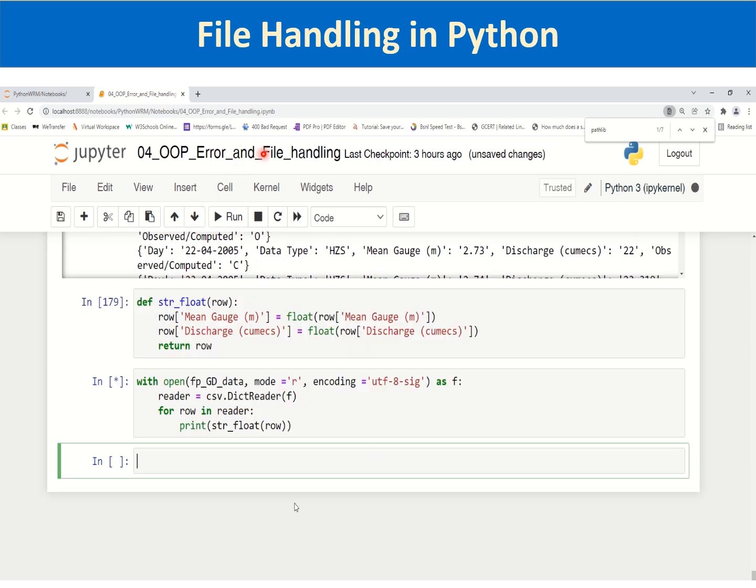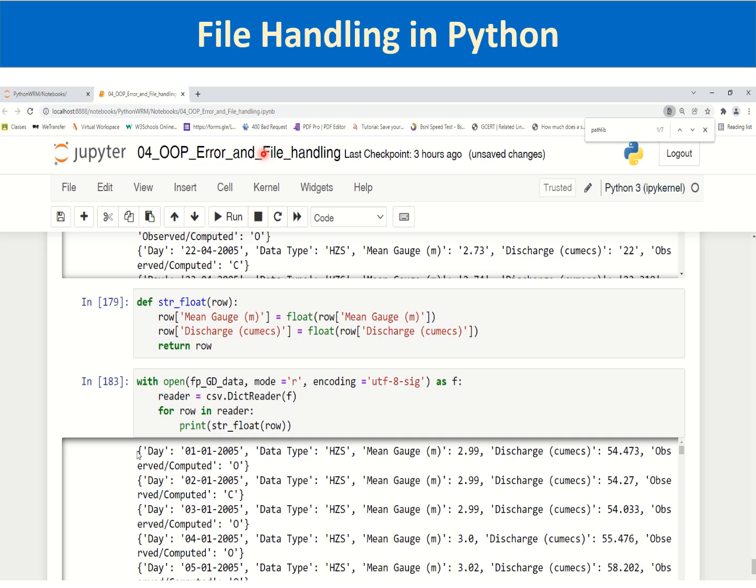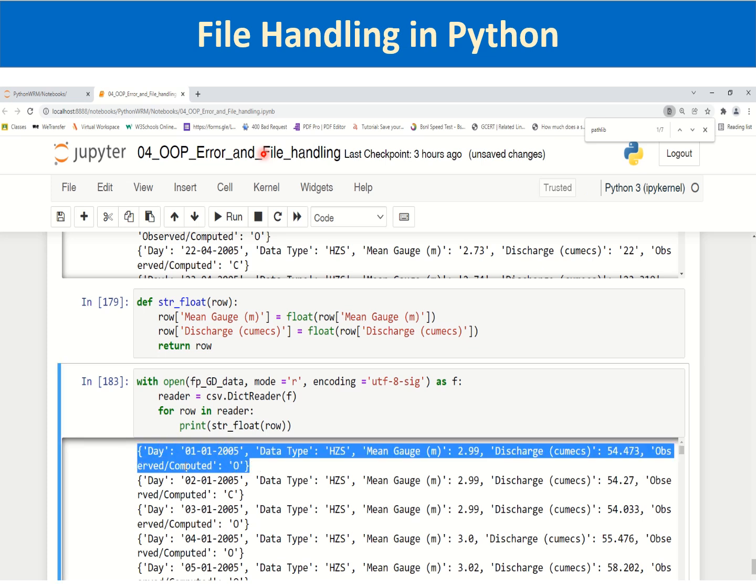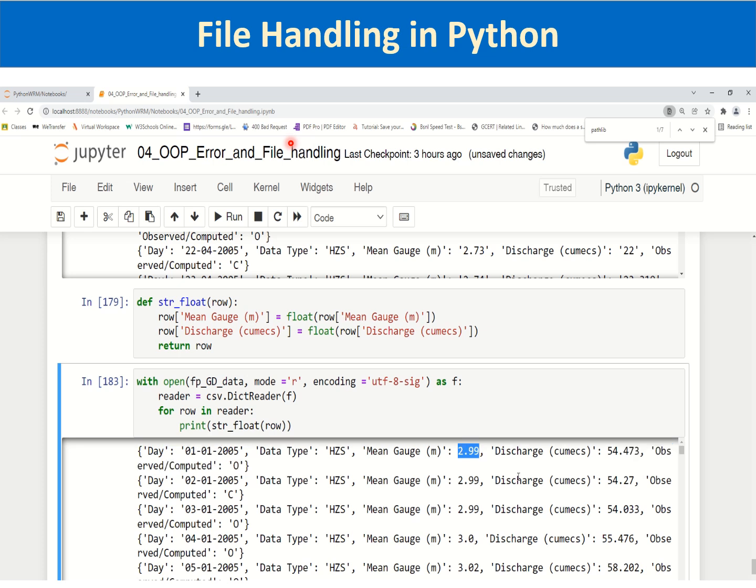You can execute it. So again we have got dictionaries of daily data, where the gauge and the discharge data have been converted from strings to floats. Now we have a series of dictionaries. This can be a starting point for further analysis, because dictionaries are very amenable for data analysis, and each value is identified by the corresponding key.